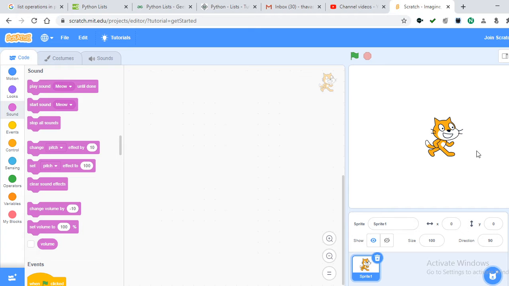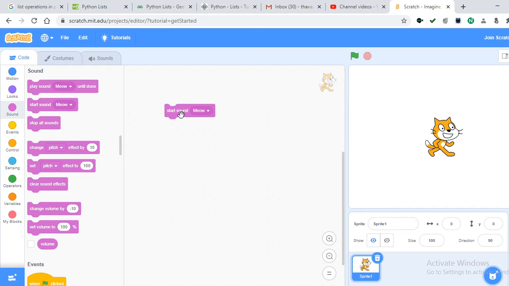For example, I want to hear the voice of this cat. When I say meow, it won't respond. So when I want to hear the voice of this cat, there is a need to write the code. So here we are adding the block, and automatically it makes a sound. When I click on it, you can hear the meow sound.